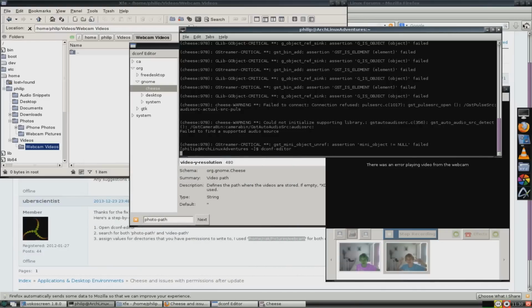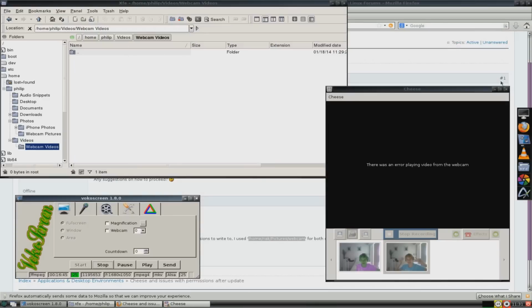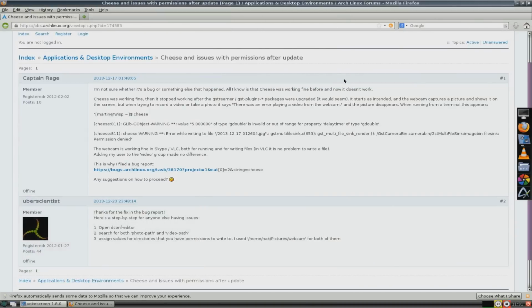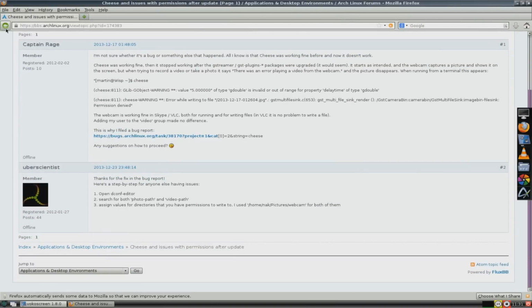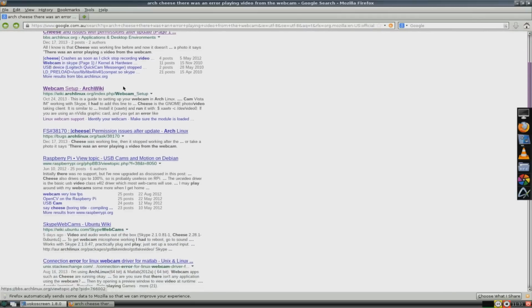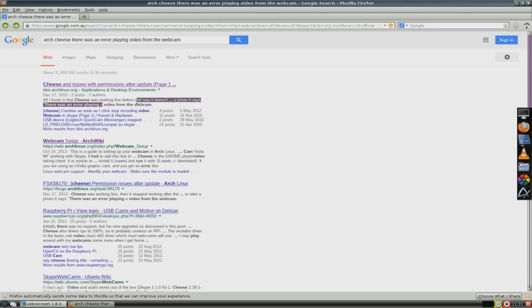And I'm worried about getting out of this pulse audio, because this special, whatever you call it, other audio, is just working well, and I just don't want it to stuff up. So, we've got the actual location thing working, but the only thing is audio. Well, the video is not working. So I wonder what's wrong with this video. There's an error playing a video from the webcam. So it's an audio thing.